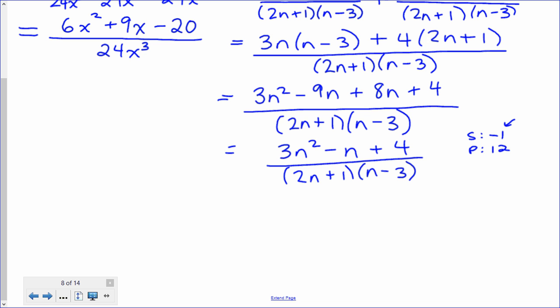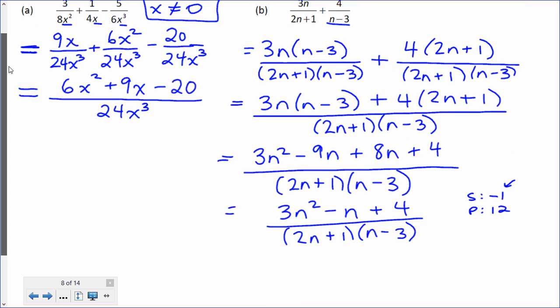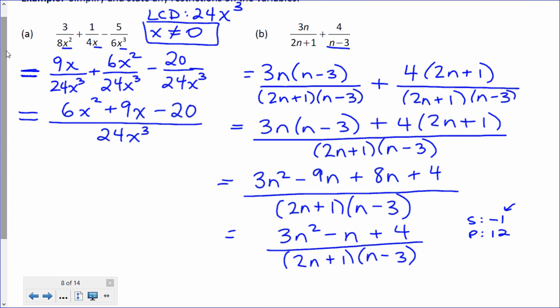Again, go back to stating the restriction, though. You knew what the restriction was at the very beginning, because there are no extra restrictions that have shown up in this process. Yes? Do we have to write down the lowest common denominator? You don't have to do that. I just did it in the first one. Sometimes it's easy, for monomials it's easy, and sometimes helpful. You don't have to do that.